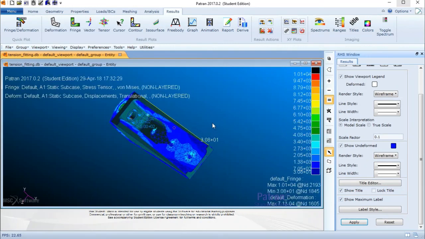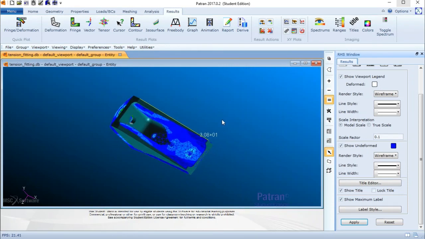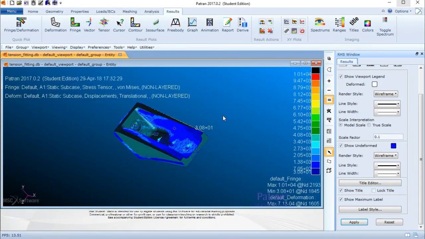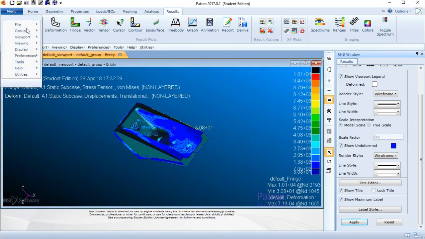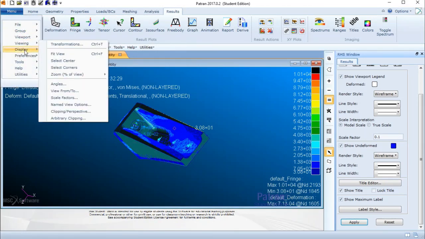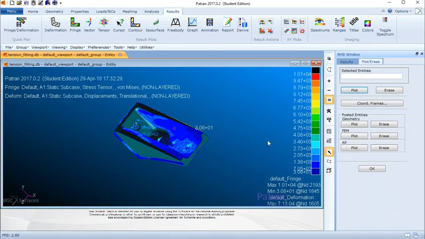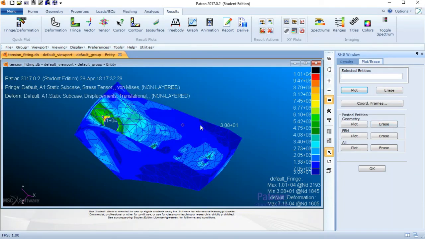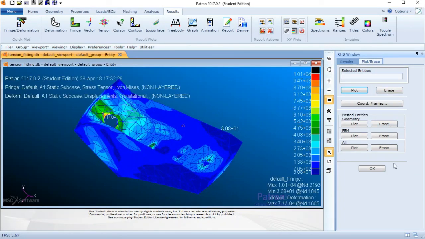And in order for us to see it in a better way, what we're going to do is to erase the original geometry by going here to display, plot erase. We're going to erase the geometry so we can see just the deformation.